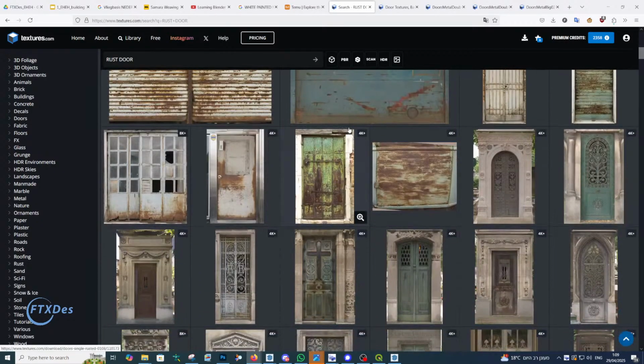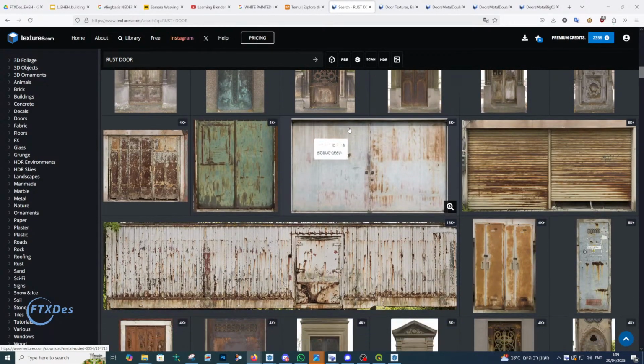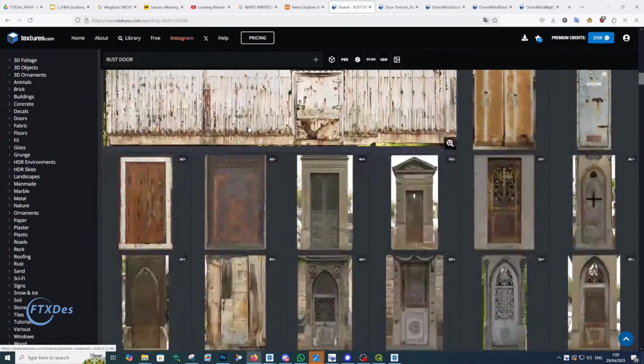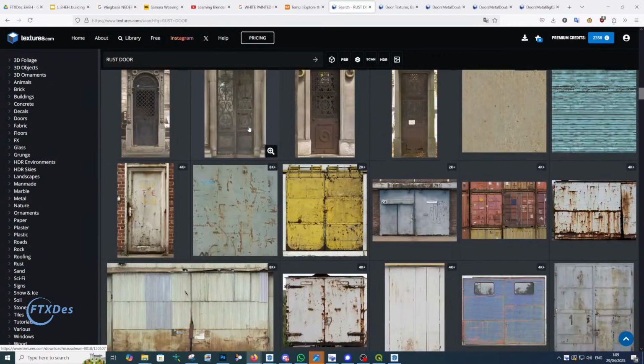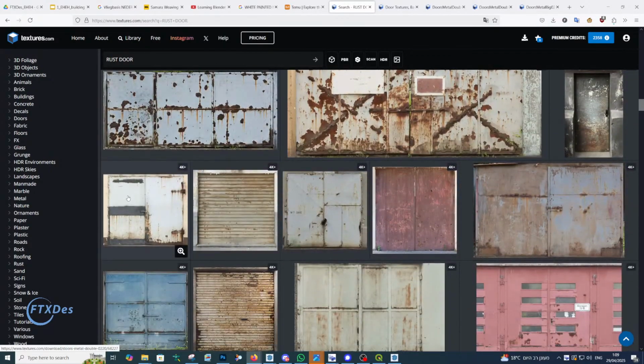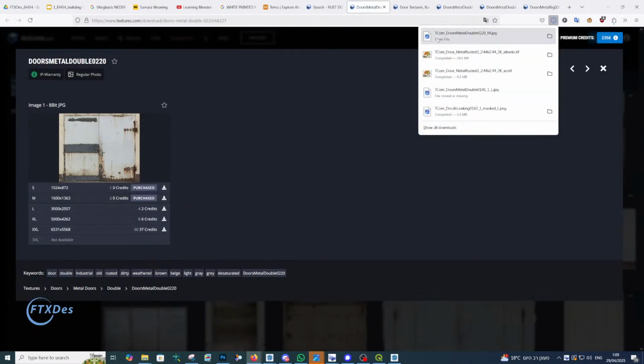I will try to do, maybe I missed something. Yeah, definitely, you can miss something. I have that door, but I don't need to find something more accurate to the color. And probably it's double wing. This was a very good one, but oof. Well, you know what? We can edit this texture. Why not? Yeah, definitely can be edited. Show in folder. Very good.